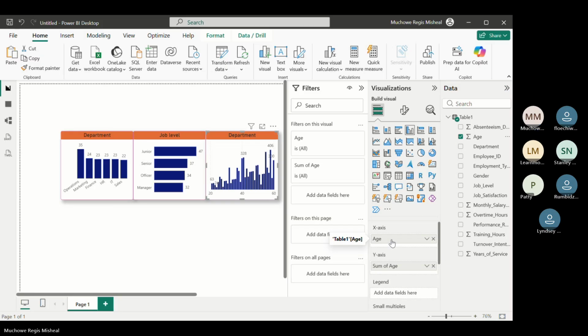Hello? Hello, class. We are a bit lost. We are trying to do it. What is happening? You are repeating what you did, copying and pasting and removing department at the x-axis and then the y-axis. You are just replacing on x-axis and y-axis. We are doing the same process that we did when we wanted job level.